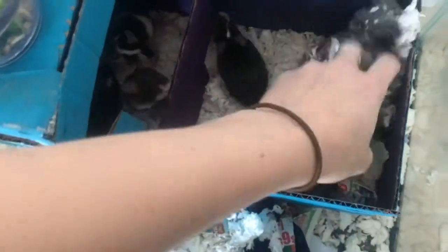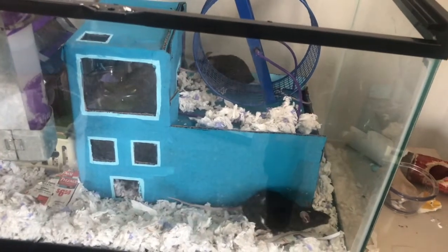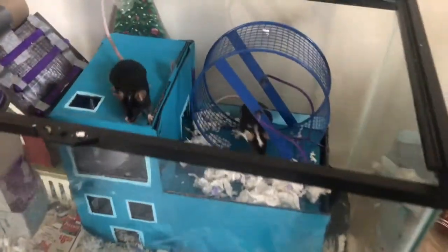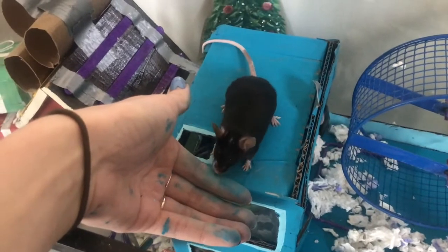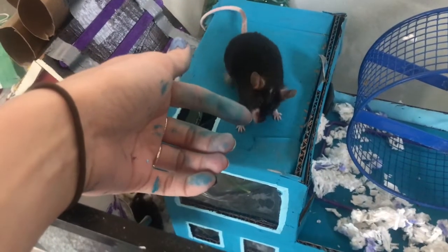Sometimes I leave bedding outside for them to pick where they want to make a bed, and sometimes I put it in the room I want them to nest in. Today I'm choosing this room because I made it specifically for them to nest in, and I'm going to be really upset if they don't use it. And there you go — that's the finished product. It took me about three hours to make, and total I have no idea how much it cost because I used mostly recycled materials. The only thing I paid for was paint but I already had it. If you followed along and made your own house for your little critters, I would love to see it — you can send me a DM on Twitter. That's it, okay bye!